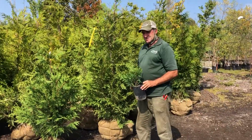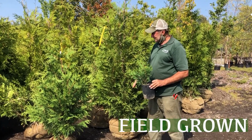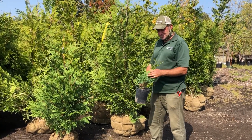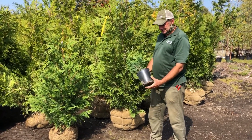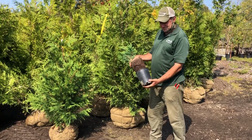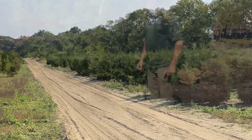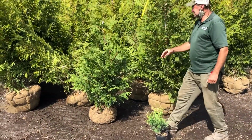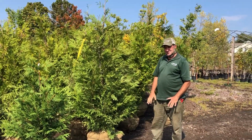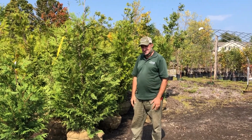So we are growing nursery stock here through many stages. There are always different target sizes that are needed. So this is a 1-year-old green giant Arborvitae cutting. It's already got a good healthy root system. This size will go out into the field next spring. Just a few short years after that, we can dig it at this size, or a few years after that, this size. We will also do a small number in container culture. But it's a very fast turnover and great use of our fields.